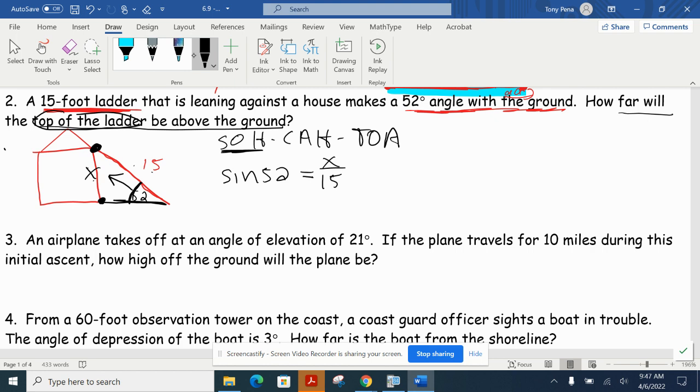This is the same type of equation that you just solved in number 1. So far, we've only encountered one of the versions that you would have seen yesterday. Multiply that out. And what'd you get, Omar? Did you do it? 11.82. Good. 11.82. This is getting measured in feet. So the ladder would be about 11.82 feet above the ground. Okay.